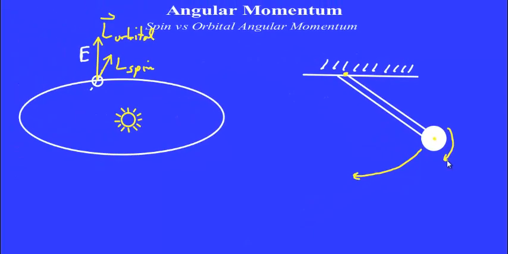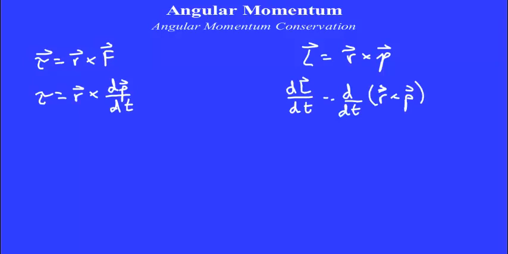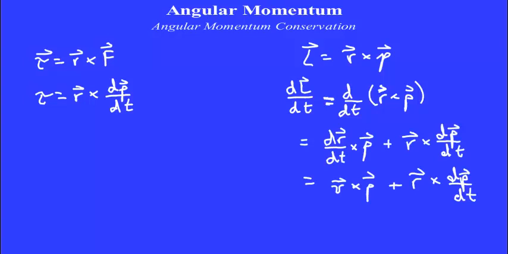The last thing we want to talk about is the conservation of angular momentum. Just like we have the conservation of linear momentum, we also have the conservation of angular momentum. And I want to develop that for you as a wrap-up to today's lesson. On the left, I've substituted force for the derivative of momentum, which is Newton's second law. On the right, I'm going to take the derivative of that angular momentum equation, and I'm now going to apply the product rule. So let me write that out. You see the product rule applied to the right side, and then I substituted v for dr/dt.